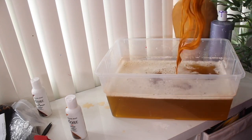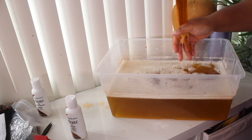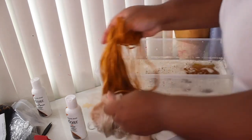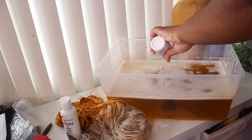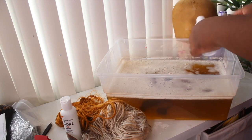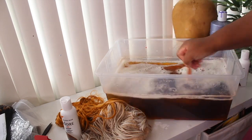Make sure you don't get any color on the white hair that you want to keep white, because it's easily stained. And like how I just set my wig down like that, and I remember like, oh no, don't do that, because I didn't want the top of my hair to have a tinge to it or to be stained or anything like that.